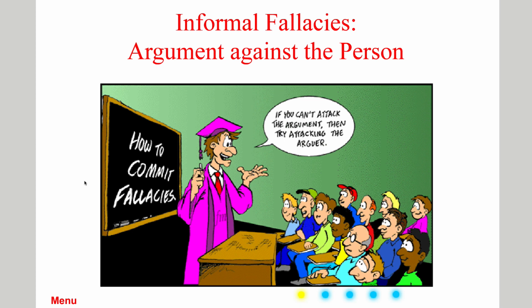Okay. Now we're going to look at arguments against the person. This is Twitter. This is often Facebook. So somebody might give an argument that so and so is offering a bad policy, and then they'll say, you know, that politician had an affair 10 years ago, so you can't support that policy, right? It's called the ad hominem attack, or argument against the person.